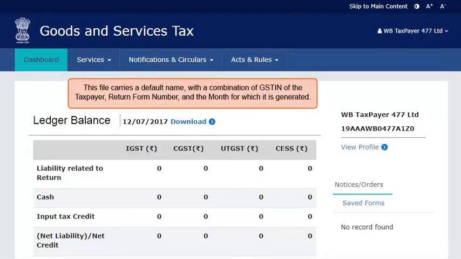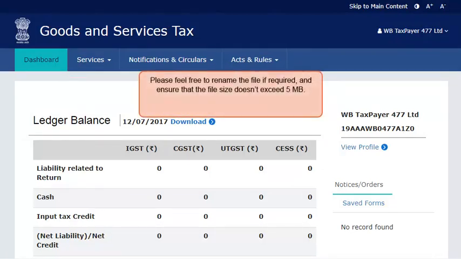This file carries a default name with a combination of GSTIN of the taxpayer, return form number, and the month for which it is generated. Please feel free to rename the file if required and ensure that the file size doesn't exceed 5 MB.